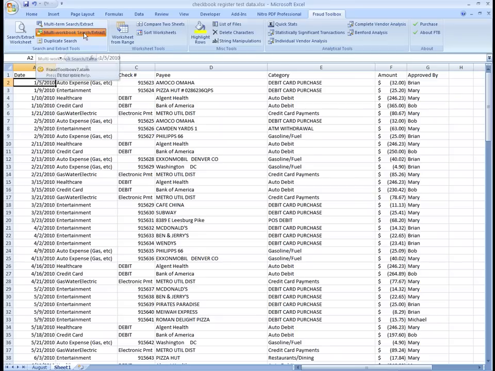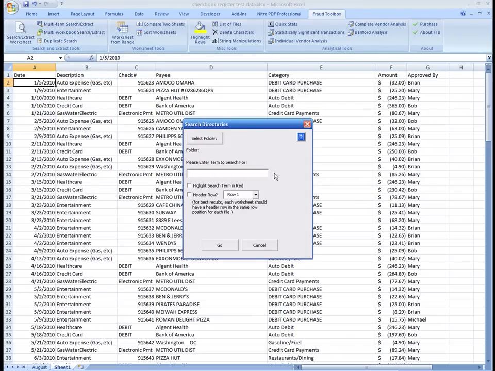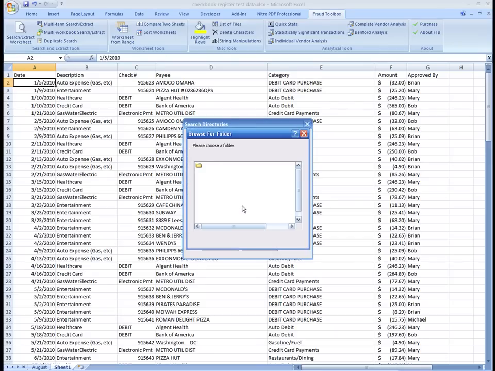Currently, the multiple workbook option is set up to search for files that have the XLS extension on them. I'm going to go back and update this in a little bit so it'll search through all kinds of Excel spreadsheets. But basically, I can select a folder for it to go into, create a search term, and click go, and it will automatically go in and start pulling out the data from each of the worksheets and each of the workbooks and allow me to create a subset of data for all of that information.